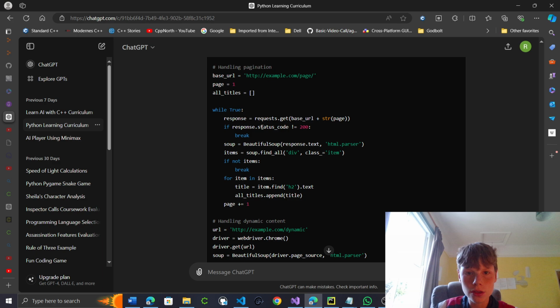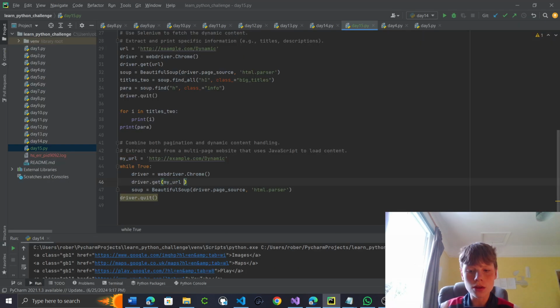So we can do plus string counter equals 1. And then at the end we do counter plus equals 1.